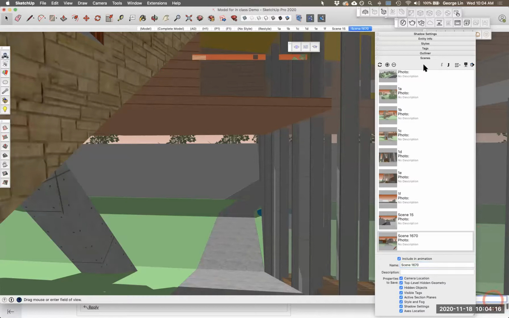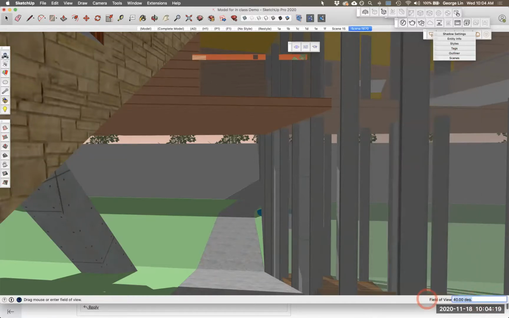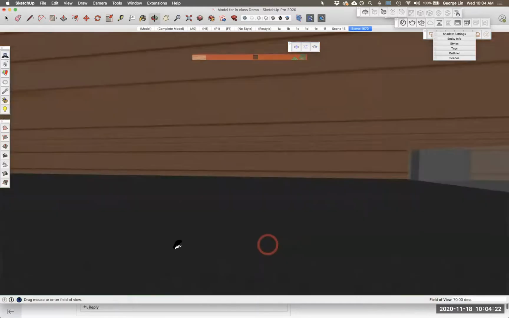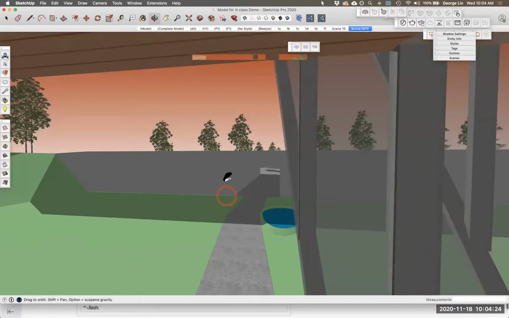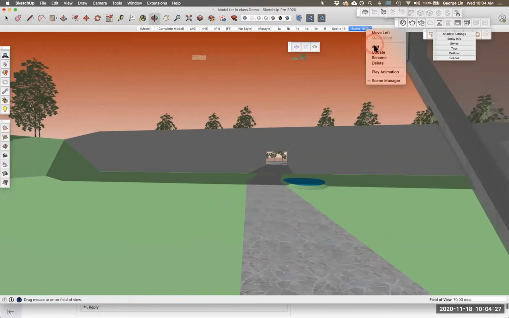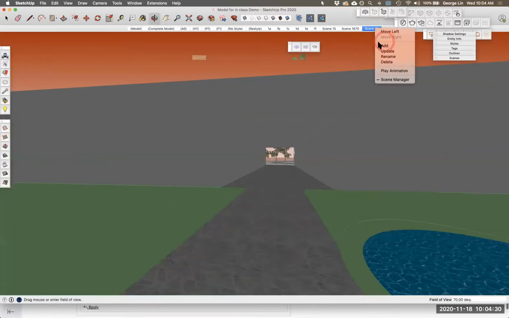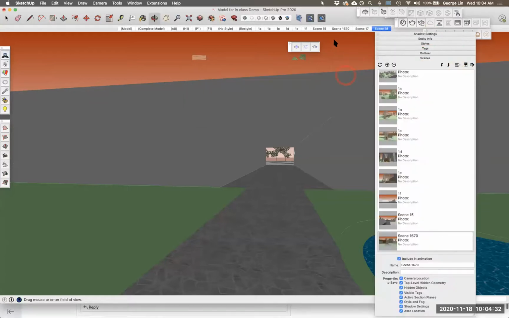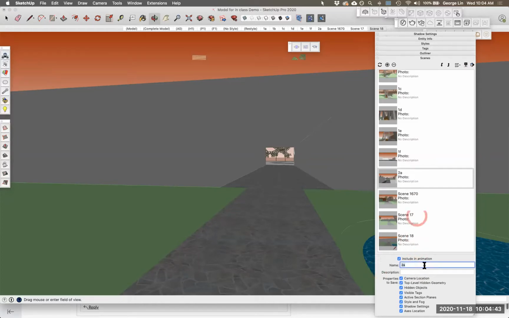Oops, did not set it to 70. Oh, okay, now I'm in the building. So something like this, add, and then here, right? So let's just say I have a second series, and I don't really want to animate them now. So I'm going to say 2A, 2B, 2C, and 2D. All right, so I don't want to animate the second set, right?